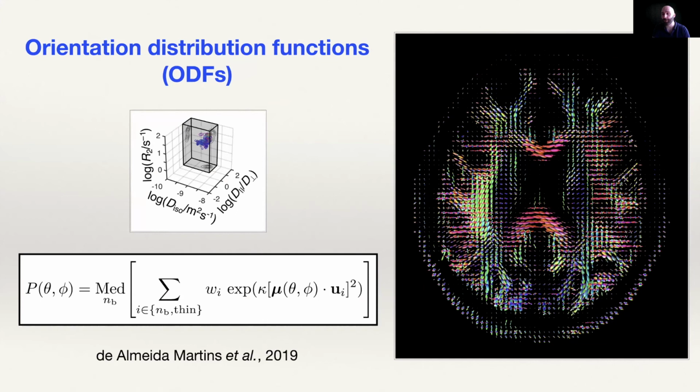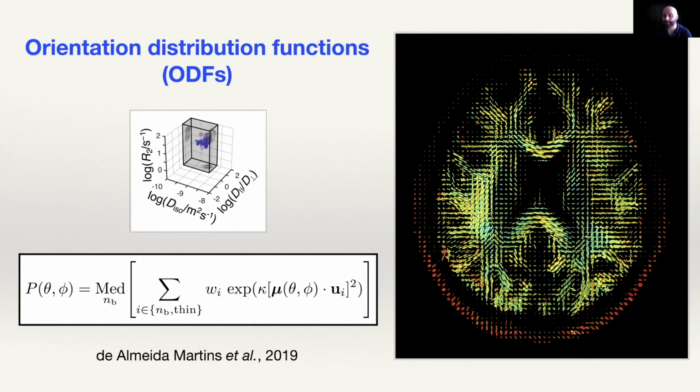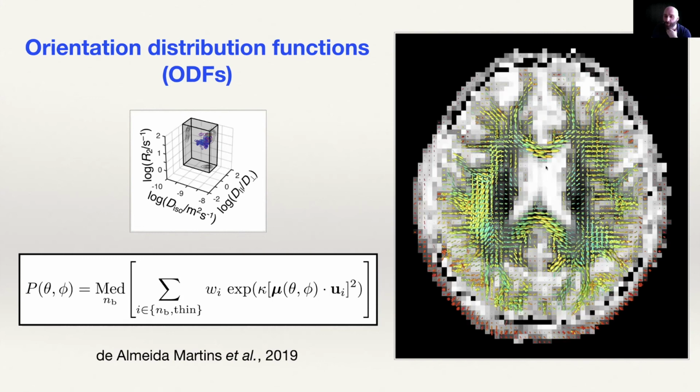And you can also map metrics on top of this. So this is an anisotropy of the fibers, which looks pretty smooth, pretty uniform within the white matter, except when you get close to water, like the edge of the brain or the ventricles. And you have this R2, which is 1 over T2 in that case, which can also be mapped. It seems to be rather uniform to some extent too, at least on this map right now. And this is the map showing where you have non-fiber populations, and it shows you that even in voxels where you have partial voluming, so you have other stuff than fiber in there, you still get ODFs, it's fine.